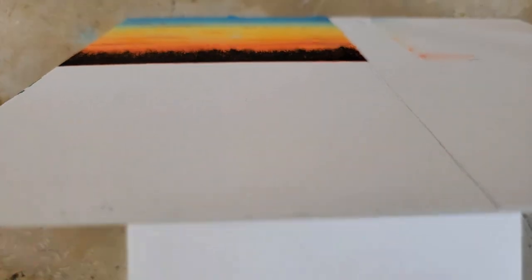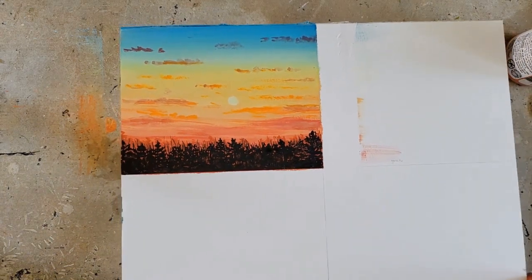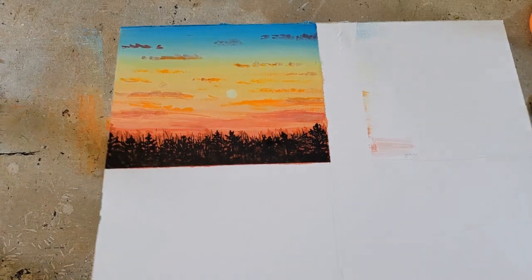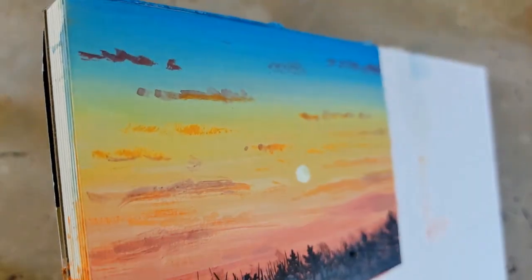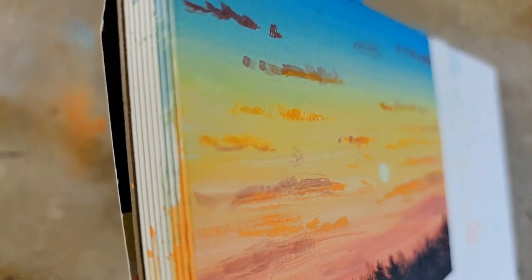Let's talk about how it handled acrylic. It handled it really, really well. I want to mention these boards are their Plain Air series, so you're supposed to be able to bring them out and have a nice solid form to paint on. However, if you leave it on the pad and you paint back and forth over it, it will go on to the next page and it's actually kind of sticking. I'm not complaining that I got paint over the edge — I figured I would — but I wanted to note it. Because if you're messy like me and you get paint all down your edges, it can seep over the edge onto the next panel. So that's just something to think about ahead of time.